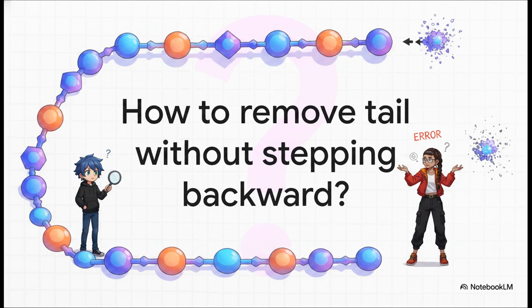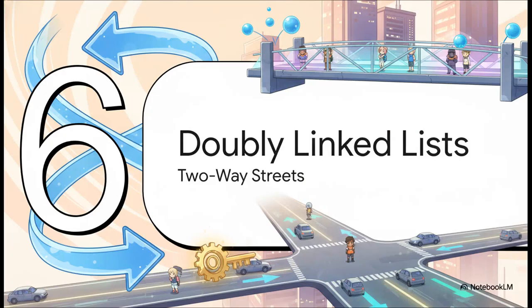Imagine running across an entire city following a million clues just to tell the guy at clue number 999,999 to throw his instruction card away. That is a massive, massive waste of processing power. So how do we fix it?